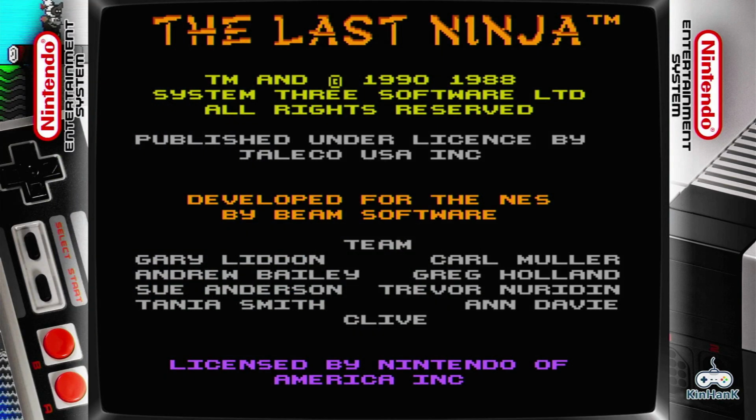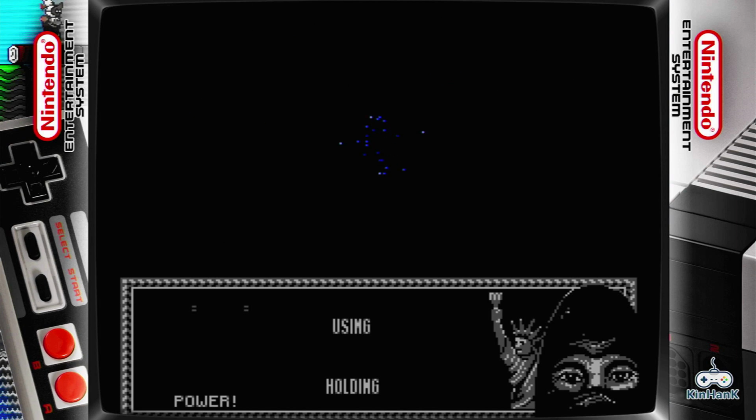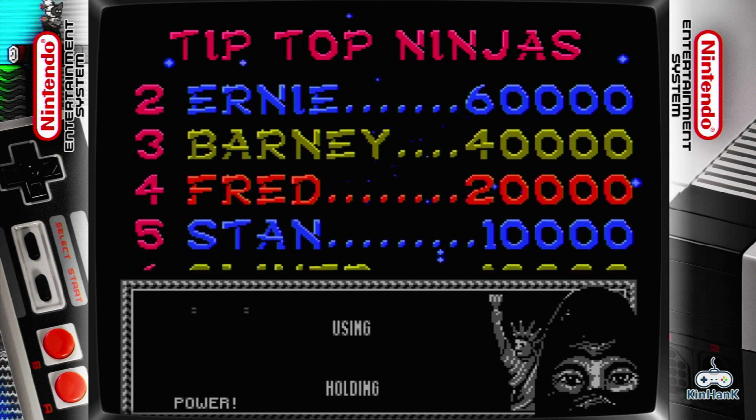So The Last Ninja 2 was actually released on the NES, but interestingly it was changed to just The Last Ninja, even though it was the second game. Not really sure why they did that, but it's interesting to know there is actually a NES version of this out there, which might make things a bit easier to get some of the games on the Evercade, I guess.